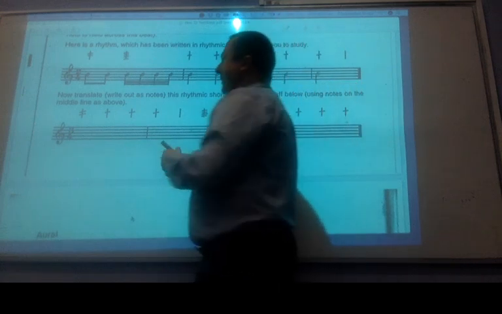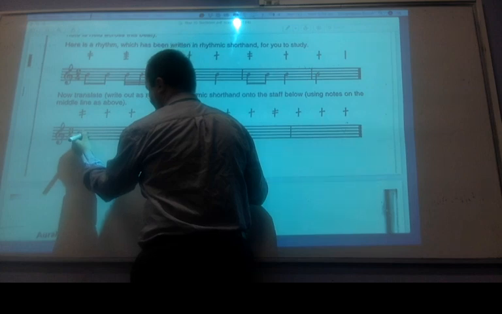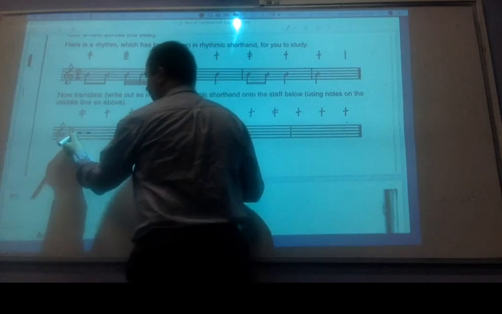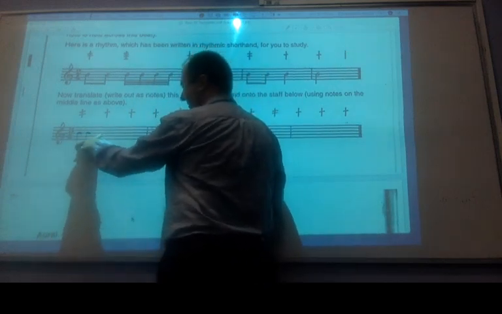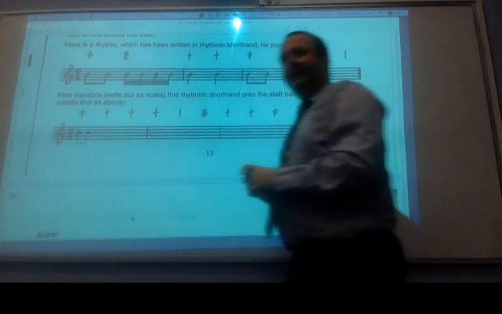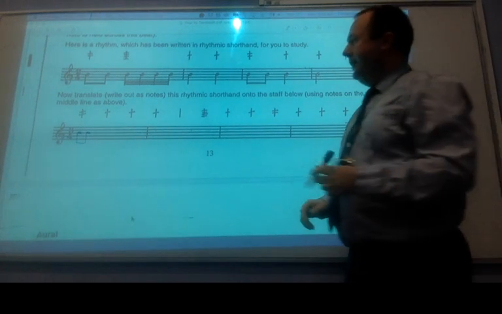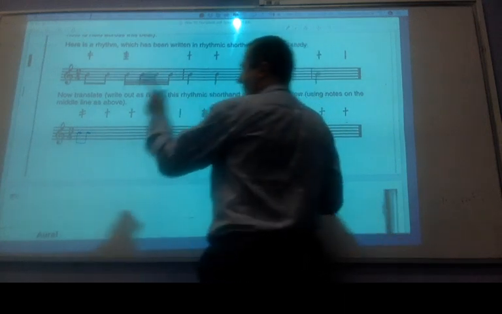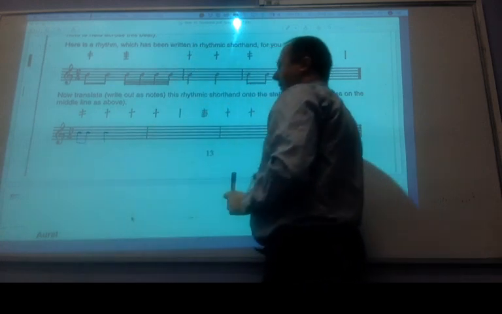process each time. And that would be, say for a pair of quavers, do the note heads first. Get them neatly on. And then do the stems next. Make sure they're the same length, about that long. And then finally, the beam at the bottom. And if you do that each time in that order, you'll find that it's quite neat most of the time. Let's try the next one. So what note value was a single stroke? Crotchet. Cool. So again, note head and stem.